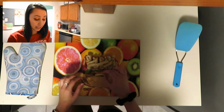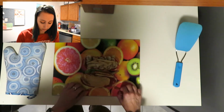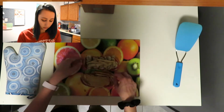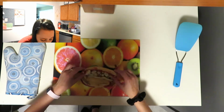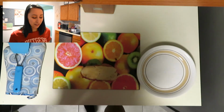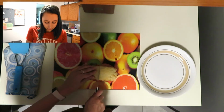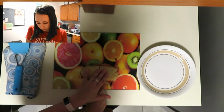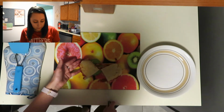I think I'm gonna take a chicken tender out because you really don't need this one. I think that's a lot better. Okay, I'm gonna see if I can slice it and plate it without it totally falling apart. That actually worked pretty well. All right, I have to tie my hair back for this. Here we go.